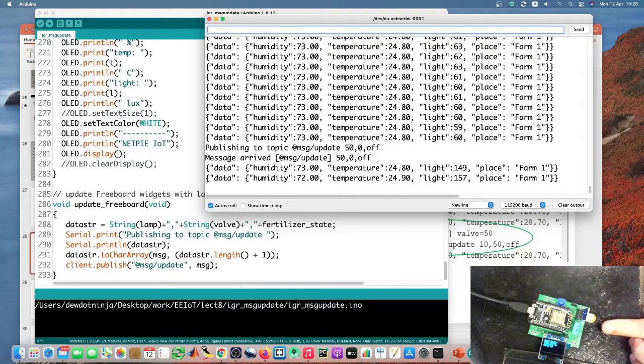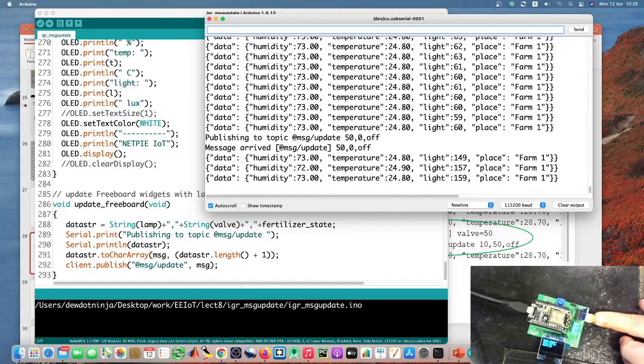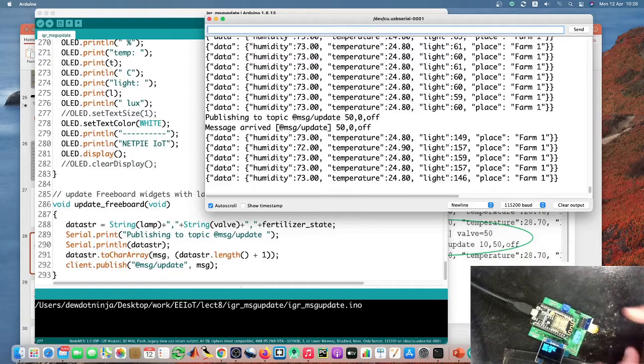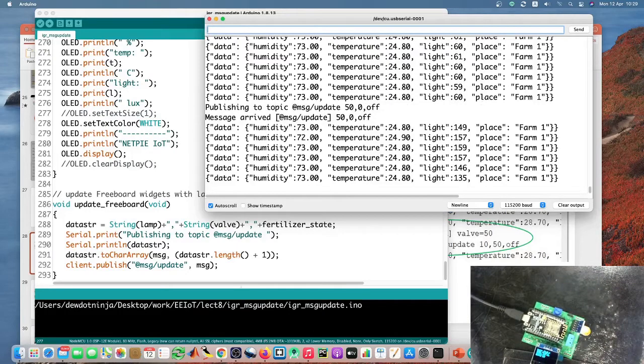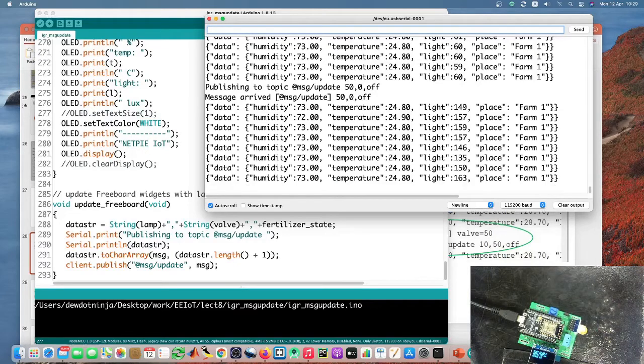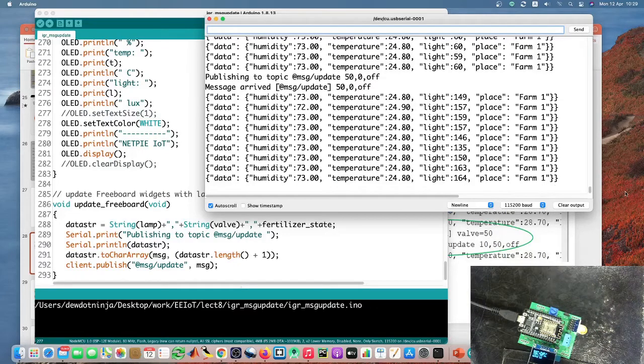You see that the yellow LED here should light to some intensity, half of the total brightness.